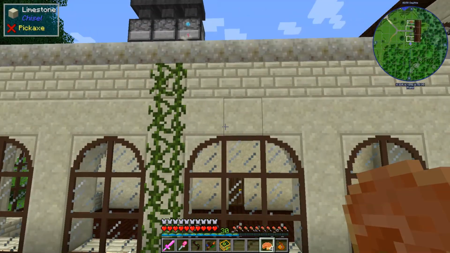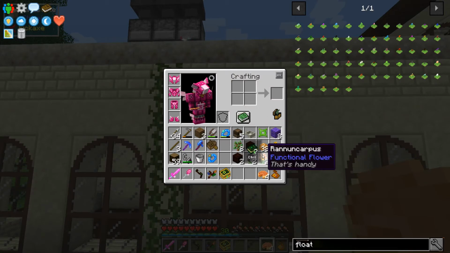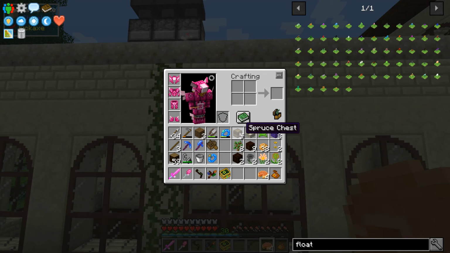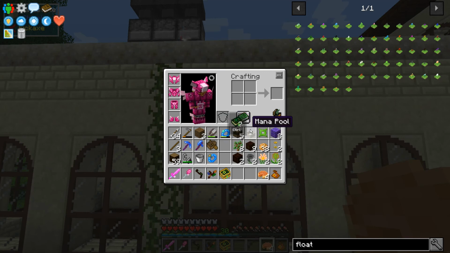Here's what we're going to use. Everything on this side of my inventory, plus a couple other things which we'll get to in a minute. So a few chests. 3 is probably enough. I just made a couple extras. We need a mana pool. We're going to need a composite mana lens. Now this is a bore lens and a warp lens combined in a crafting table, and I'll show you how to do that in a second. 8 force relays, 8 saplings, 9 mana spreaders.